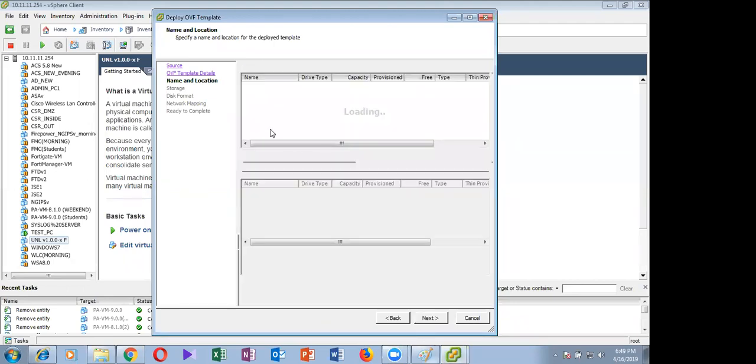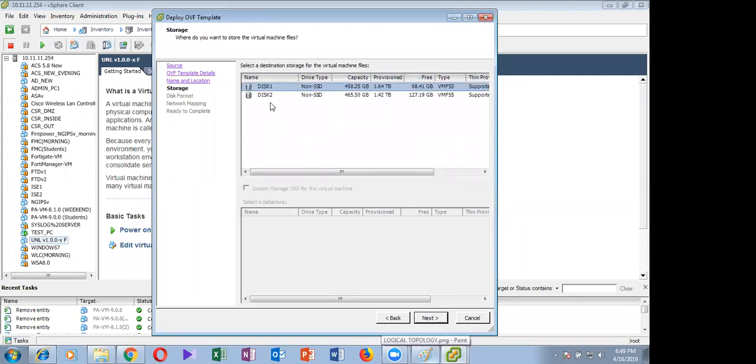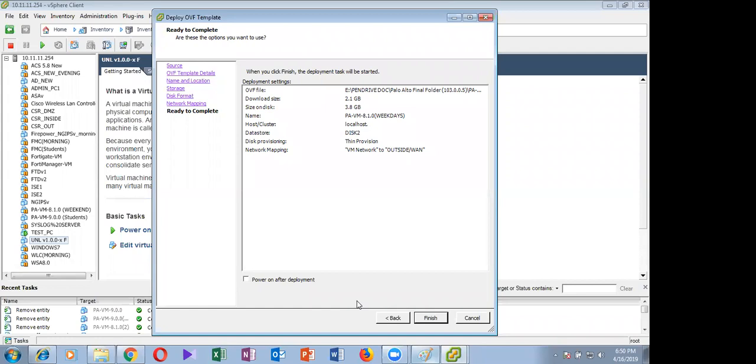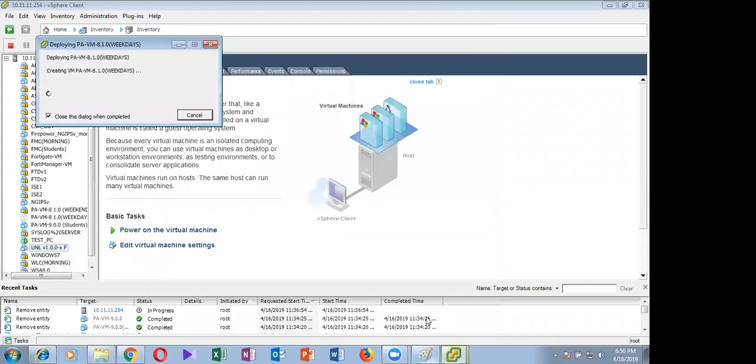No one is going to make any modifications on this firewall. For students, I'll give a separate firewall. I'll say next. I'll go with the thin provision. Say next, next, finish. It will take some time to import the backup file as a virtual machine on your VMware or the ESXi.